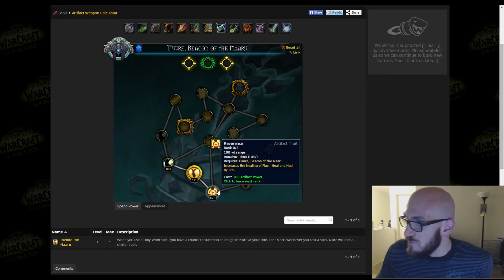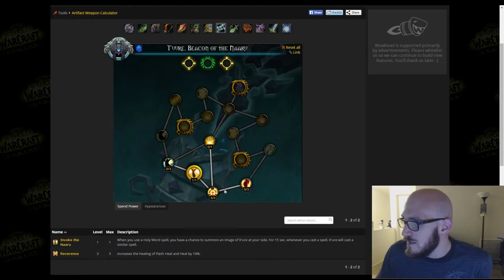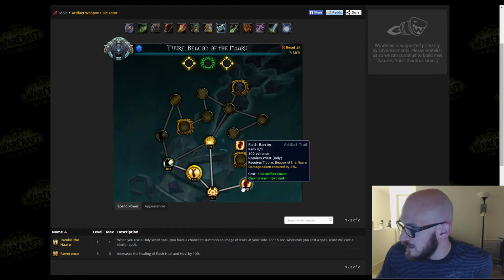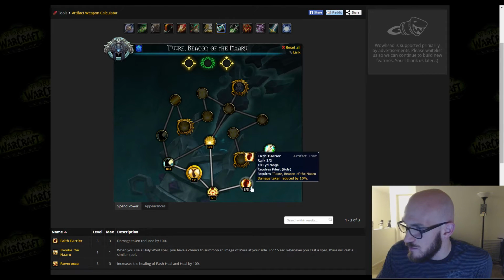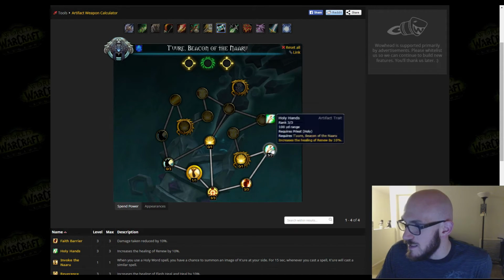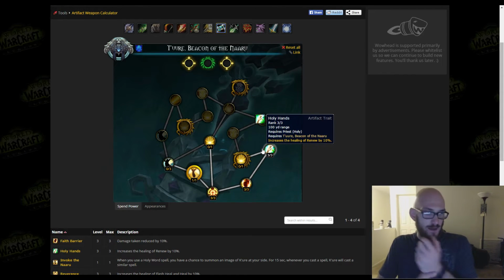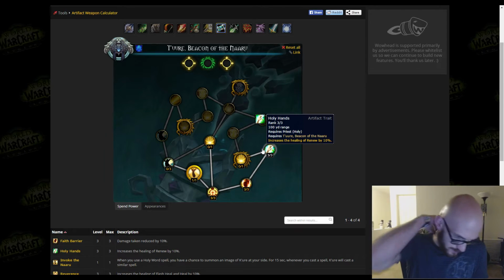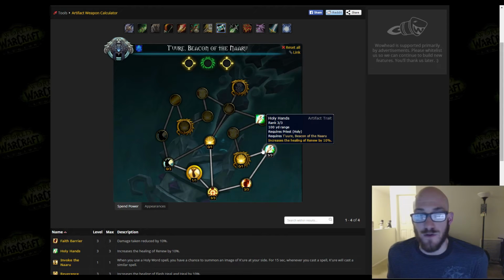Let's go and look at Reverence. Increases the healing of Flash Heal and Heal by 3%, 6%, up to 10%. It's interesting that it affects both of them. Faith Barrier: damage taken is reduced by 10% total when you get all three in there. Holy Hands increases the healing of Renew by 10% when it's fully decked out. So it's interesting that Holy Priests are going to be keeping the HoT effect there as opposed to just being strictly and solely single target heals or AoE heals.